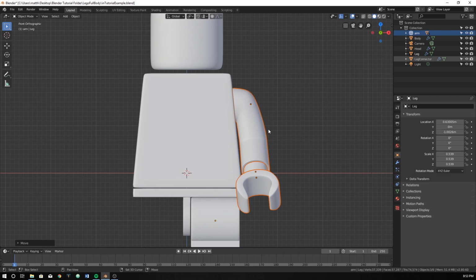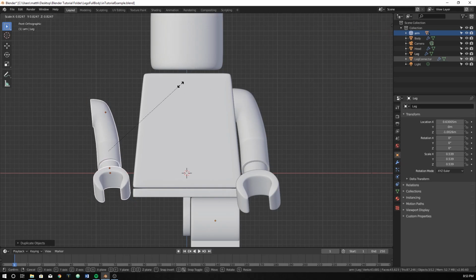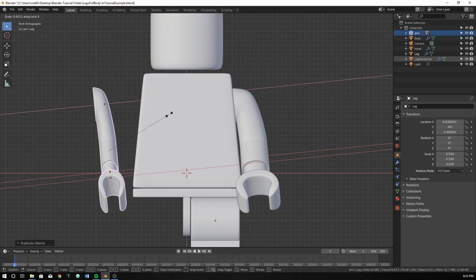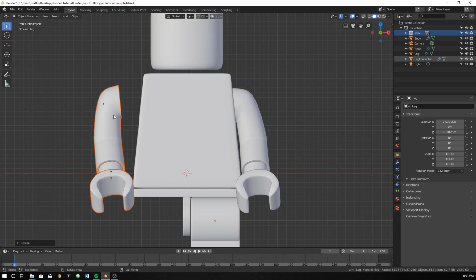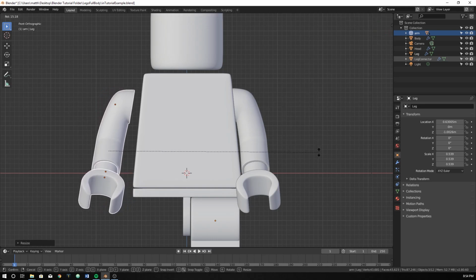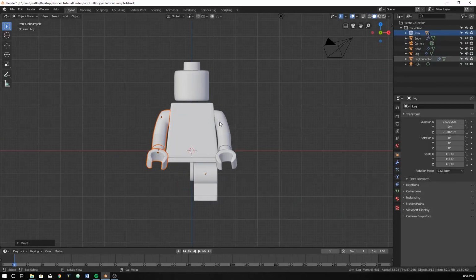Let's duplicate it. So Shift D and drag it over here. And then I'm going to hit S and then I'm going to hit X twice, and this will let it scale on the local axis, which is what we want, of the local x-axis. We're going to type in -1, and it will flip it across the axis that we want. And hit R, and then rotate it and position it into the spot. That was one of the hardest things, and we are nearly done then.